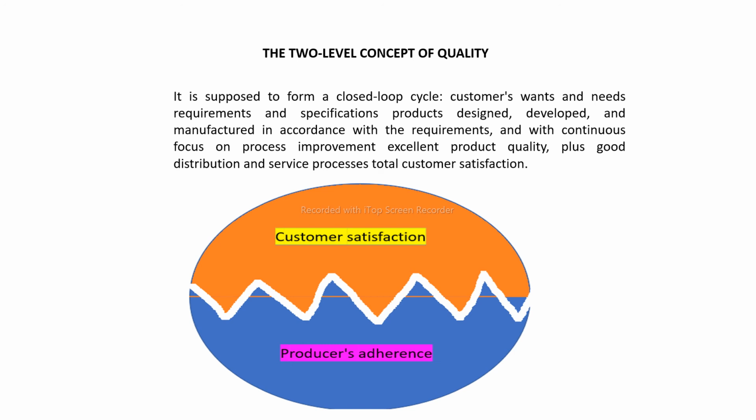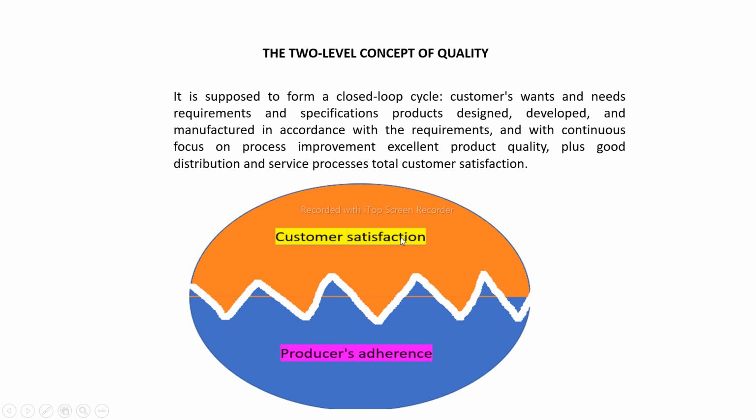So that is the whole process. It starts from the customer's need, what it needs, what its requirements are, and depending upon that, how the producer is producing, that is the producer's adherence. However, this was not always the case in many industries, especially before the late 1980s when the modern quality era began. Product requirements were often generated without customer input, and customer satisfaction was not always a factor in business decision making. Although the final products conform to requirements, they may not have been what the customer wanted. Therefore, the customer's role should be explicitly stated in the definition of quality, that is, conformance to the customer requirement.